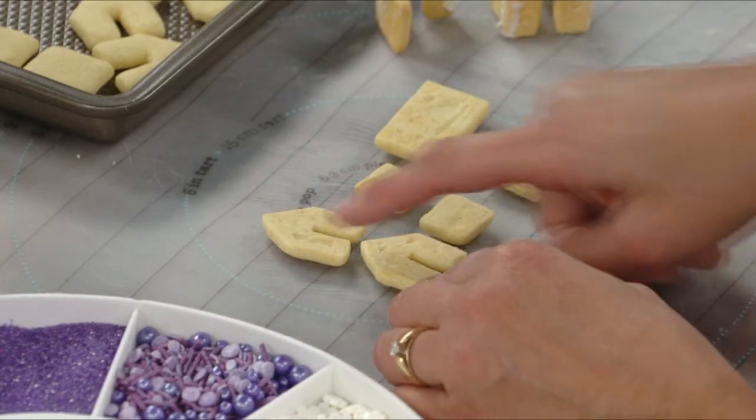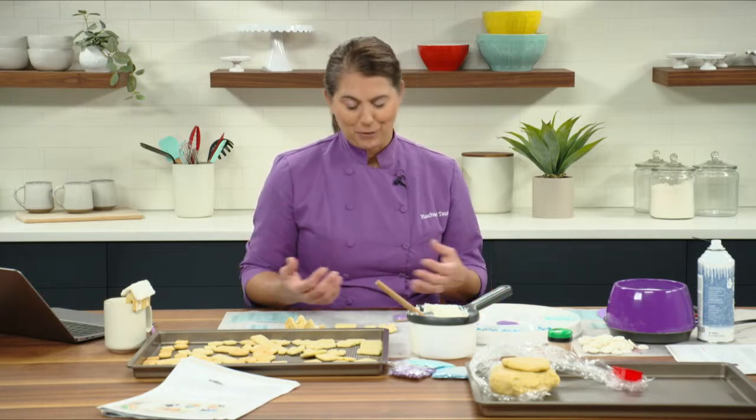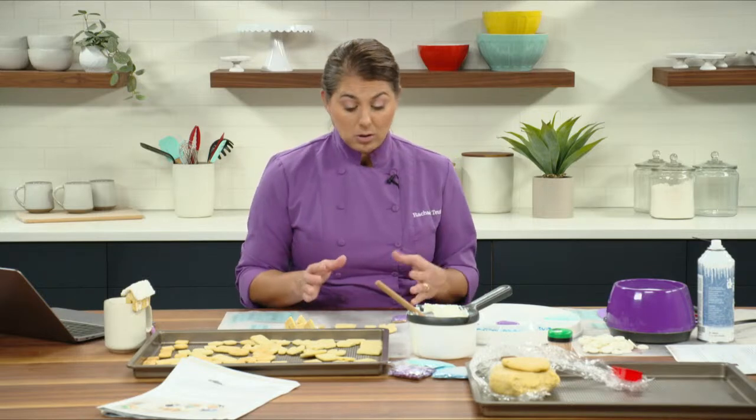And when I have any of this dimpling that's happened because of the type of pan that I've used, you can do a couple of things. You can leave it as is, which just gives a little bit of texture and a bit more of a rustic feel to your cookie, or you can coat it and cover it. So that's, again, a personal preference. And I hate to say that so much, but really that's what's so amazing about decorating: anything goes. You don't have to follow a particular rule about which sprinkle to use and do you cover the whole thing or do you use chocolate or royal icing. There's always lots of options available to you. So use your own judgment as to when you need to sub in something or swap something out. That's kind of the fun part, is figuring out what will work or what won't work.